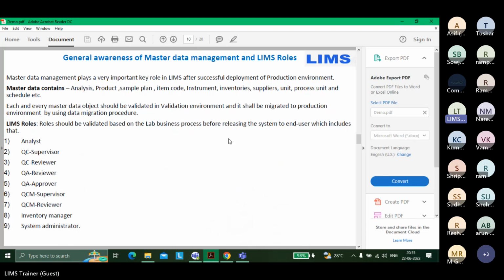See, now roles, right? LIMS roles. When we log into a LIMS, there are particular roles. See, I am an analyst. Maybe you are a supervisor. Someone is a reviewer. So my question to all of you, I want to make it interactive, that's why I'm asking. If you don't know, you can tell me you don't know. There is no harm. But I just want to hear from you: why are there so many roles? There could be one role, an admin super user who can do everything. You log in using that role and just do our task, right? But why are there so many roles?